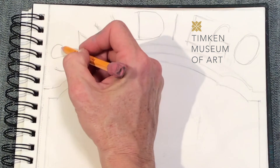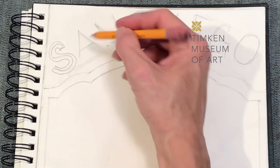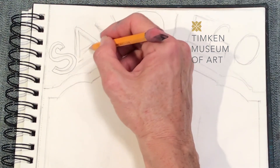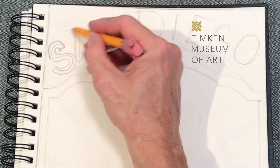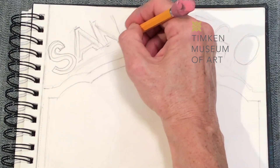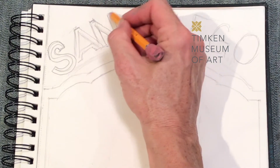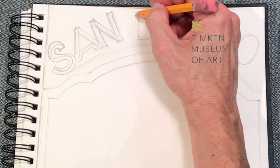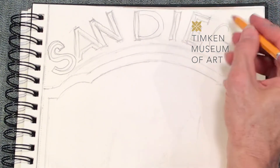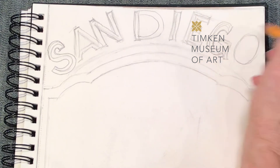Now, to make them block letters, what you're going to do is create an outline around all the letters, all the way around. You're seeing how I'm creating an outline around the initial letter, which will create a block letter. I'm keeping my letters fairly simple — you can add any kind of flair that you want — but this technique is great for making block letters very easily. For the D, all I'm doing is drawing one line to the left of the vertical line and then drawing the center of the D. I didn't draw an outline all the way around as I did with all the others; this is just a simpler way to do it.